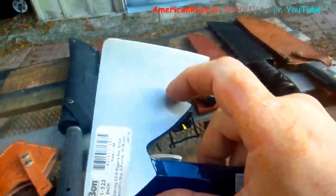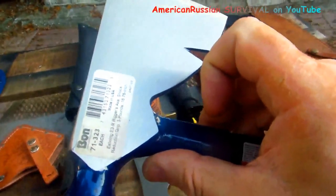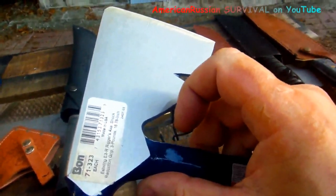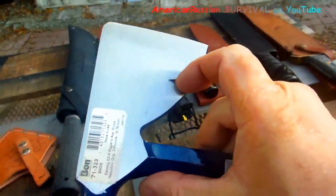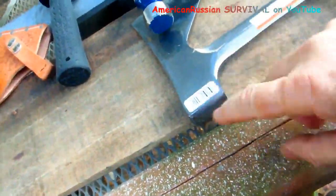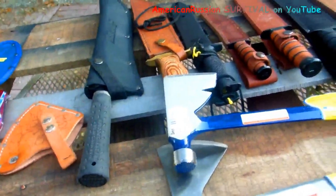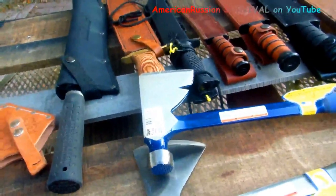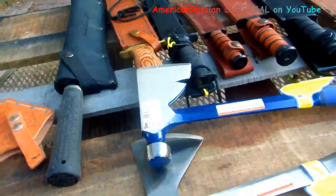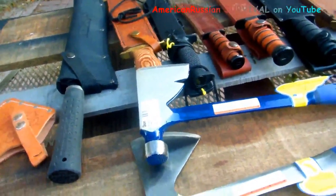It's got this nail puller on it. Now I know in a survival situation you're not necessarily going to be running into nails — but then again, maybe you are. Maybe you're going to find some abandoned place that's got wood laying around that fell apart, and you can pull those nails out. You've got a better hammer with this than with a big knife. The reality is we're not living in the 1700s anymore — even out in the woods there's a lot of crap you can find. You can use this to pull nails out of something somebody dumped and use those nails to make something.